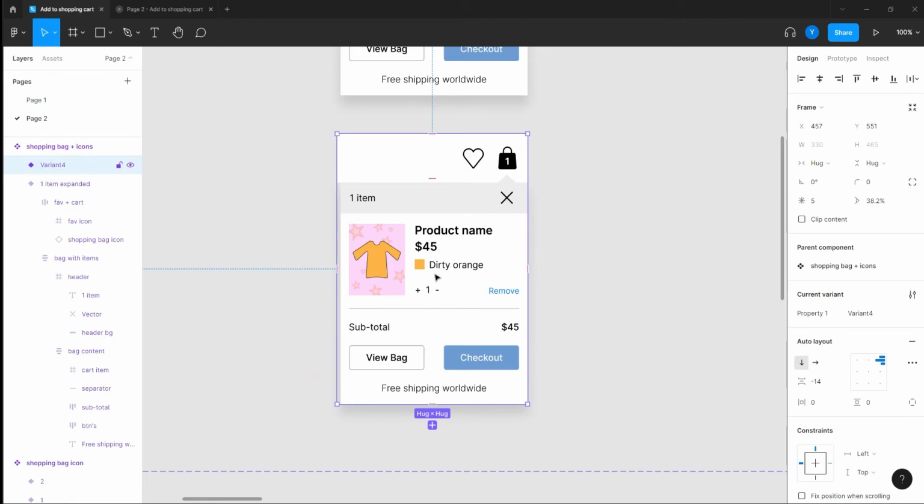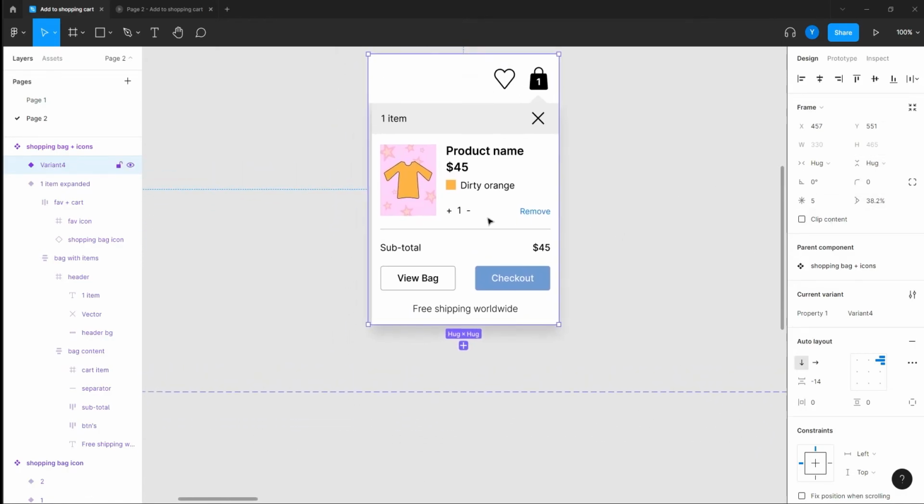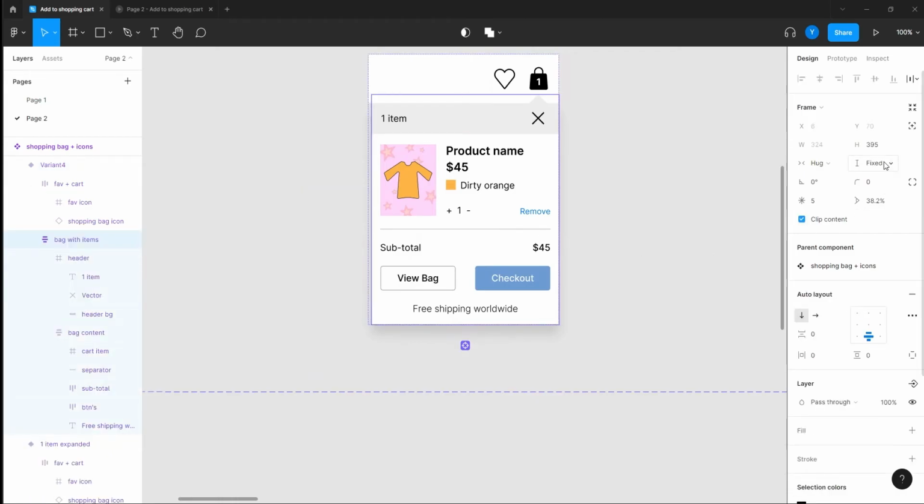So the other shopping bag item, let me see, this one now, this auto layout, it's in hug content, that's okay. And this one is fixed. I'm gonna give it a hug content as well. I think that should be fine.